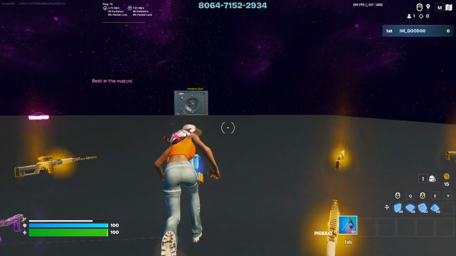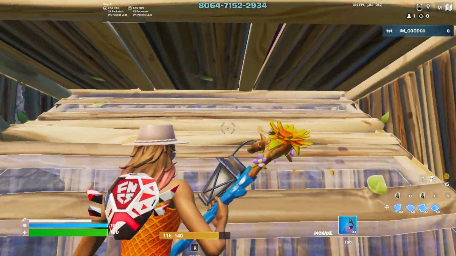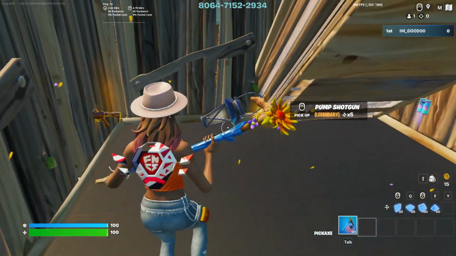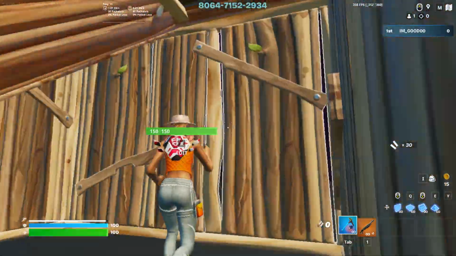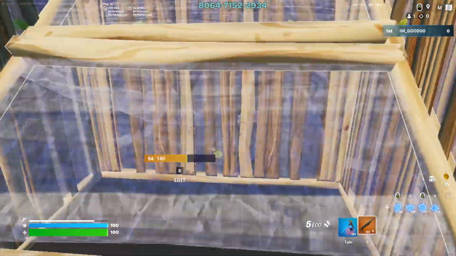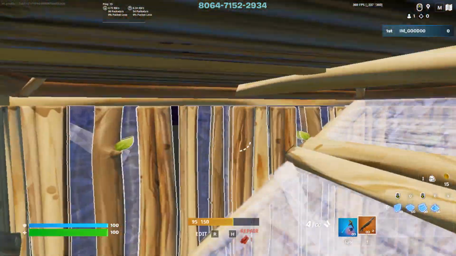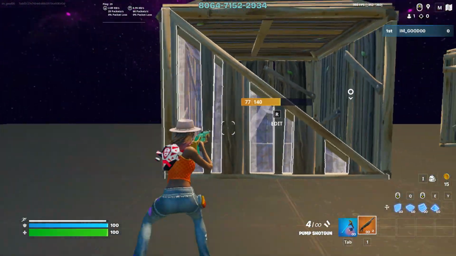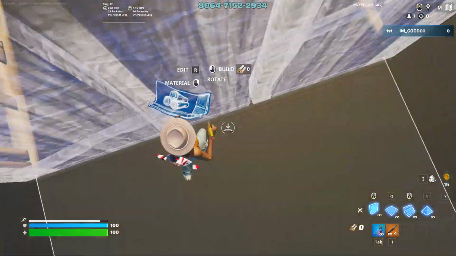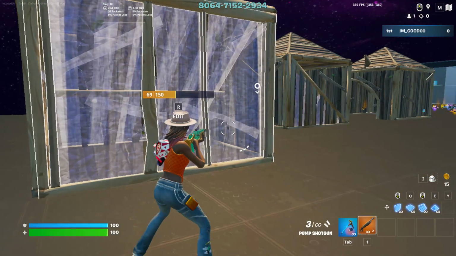So basically, when you do it this way and the stair right here, you can edit the stair and hit them. So let me show you an example. Like this. And then you go like this, with them. And then another way that you can full piece them is when you go like this, and you go like this, and then with them.